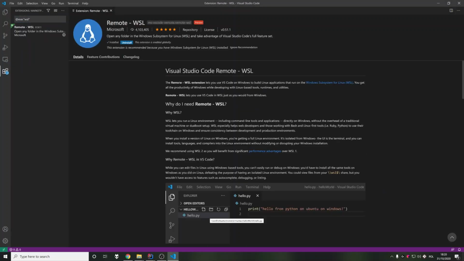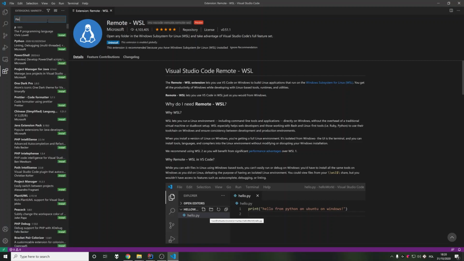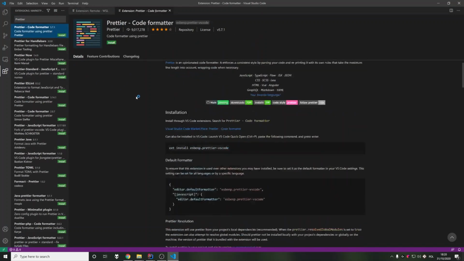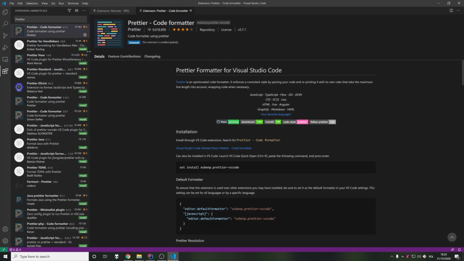So let's install this extension. Great. It's all great, and we install it. Probably it will ask me to reboot, maybe not. The next thing that is definitely needed is the Prettier extension. As I said, I'm not a super hardcore user of VSCode, but I still know something. So let's install Prettier here. All great. I think it's an official one. As you can see, it has 9 million installs and it's pretty well supported.